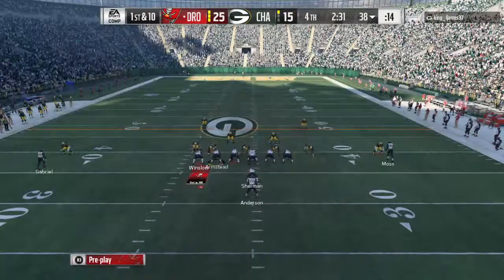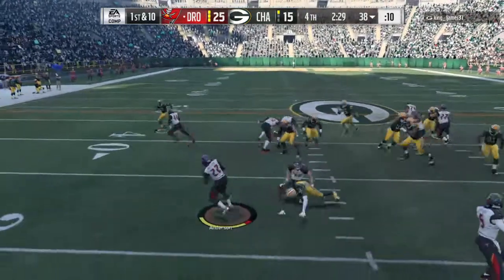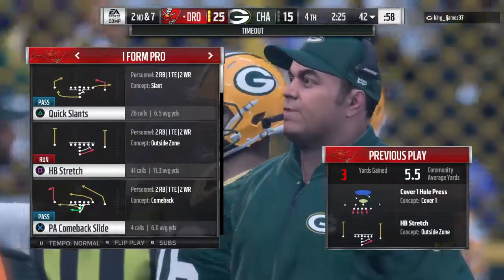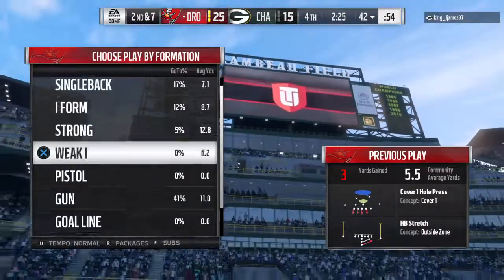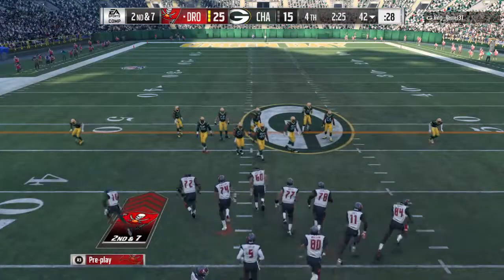Gabriel, the man in motion. They run. Anderson. He'll get about 3 as he's brought down right around the 42. And now here comes the third of their timeouts defensively. So they'll be left with only the 2-minute warning to stop it from here on out. Second down following the run.